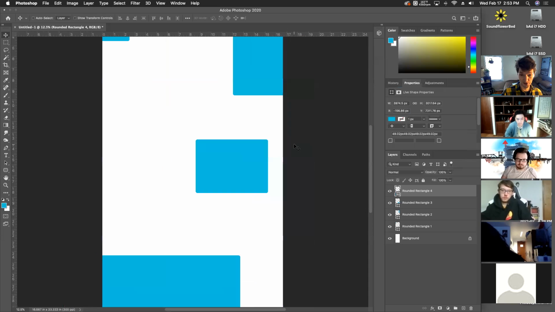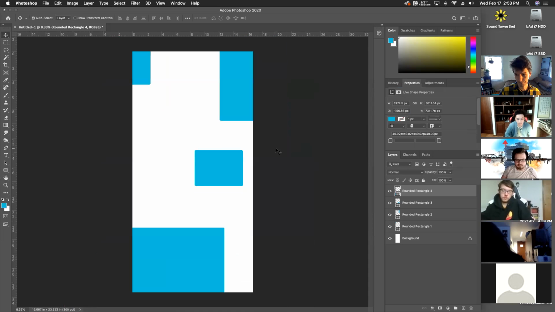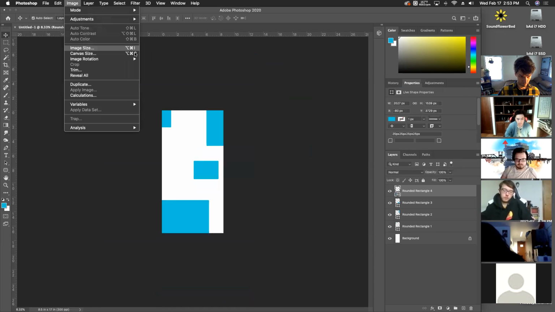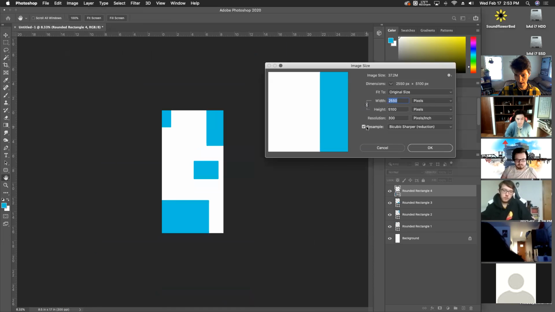It scales the entire image up. And in the image size, that's where you have that option for the resample or not.